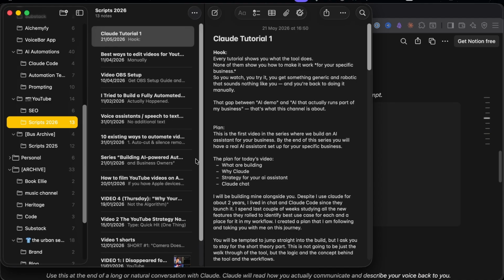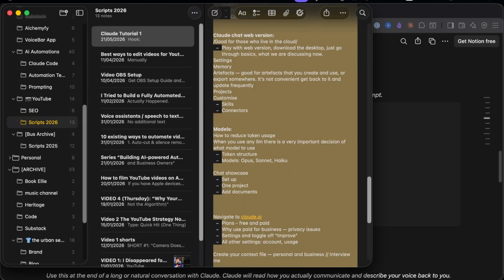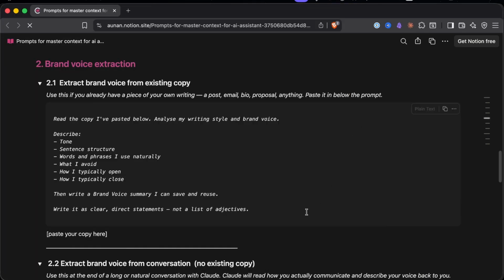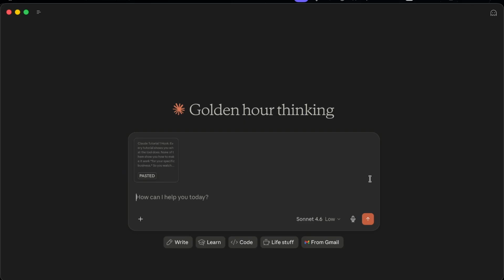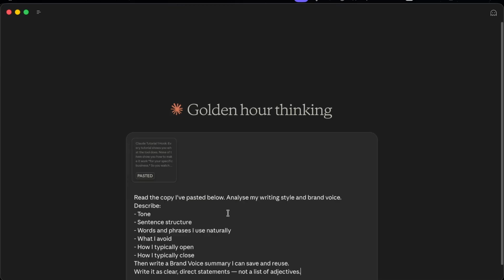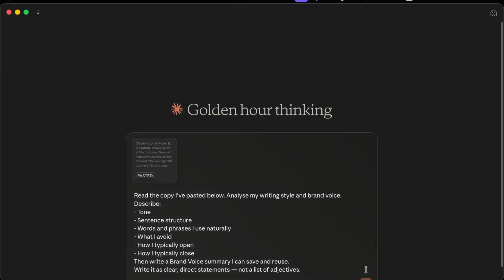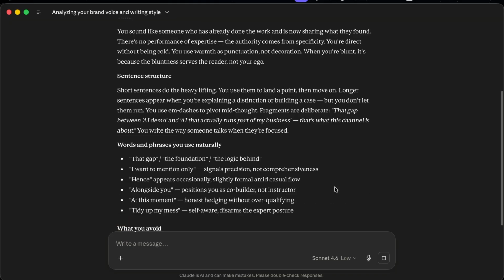Say, I have this Claude tutorial, which I wrote myself, so I'm going to copy it, and however messy it is, it doesn't matter. And I will paste it in my Claude chat. Then we copy this prompt, and then we paste this prompt, and then we send Claude to work and to extract. Again, it may be describing in different words whatever I'm saying, but it's quite accurate.